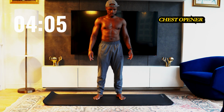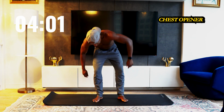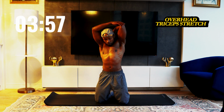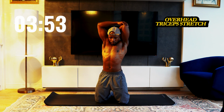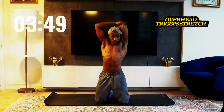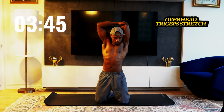Now, let's loosen up the triceps and shoulders. Time to deepen the shoulder and arm stretch. Raise your arm overhead and bend your elbow, bringing your hand behind your head. Use your left hand to gently press your right elbow downward. Hold for 30 seconds, then switch sides.